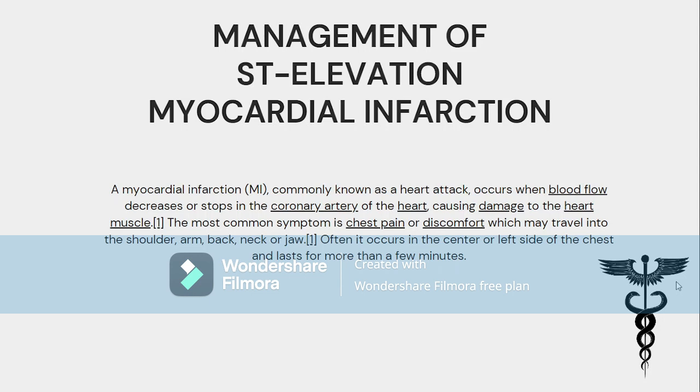So for the early recognition and emergency response, the first step in managing STEMI is early recognition of symptoms and prompt activation of emergency medical service, or EMS. If someone experiences symptoms such as chest pain or discomfort, shortness of breath, or pain radiating down the arm, they should call for emergency help immediately.